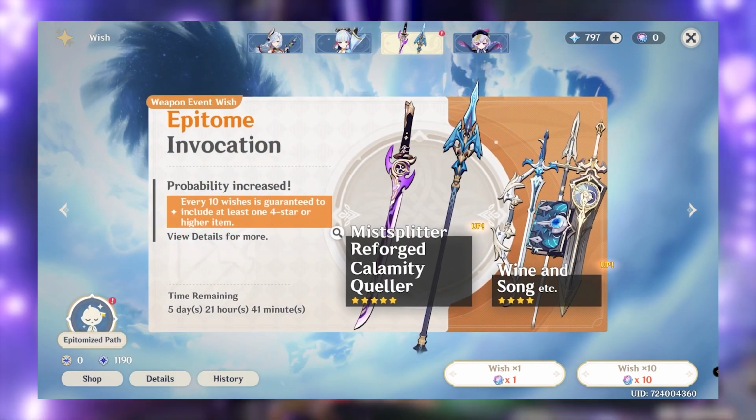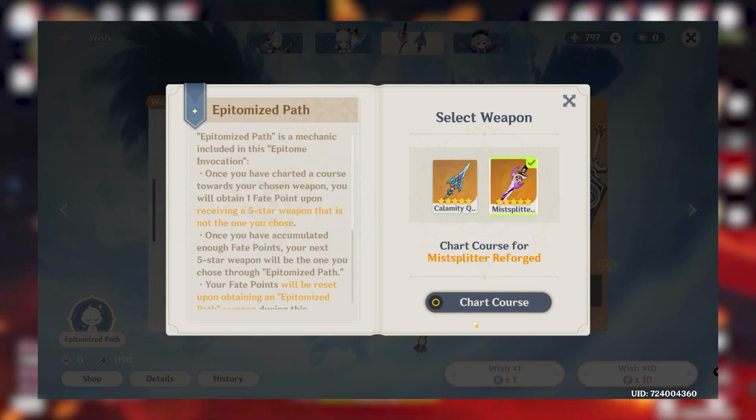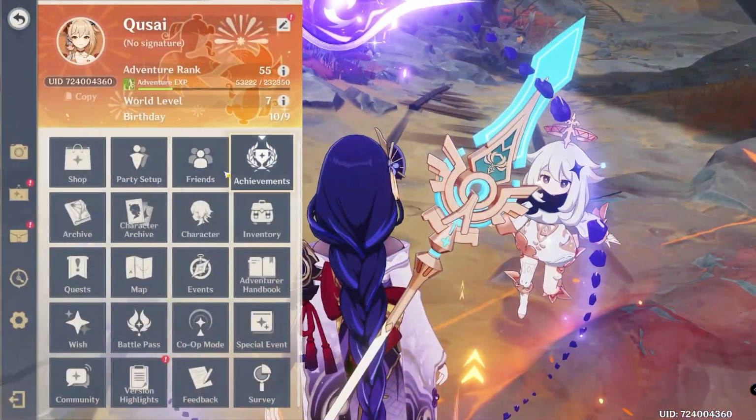But hold your horses, it might not be the 5 star you want, since it's a 50-50 chance: you either get the limited time character or a random 5 star, which will make the next 5 star you get on the promotional banner the guaranteed character you need. Except if you're wishing on the standard banner, then it's always random.